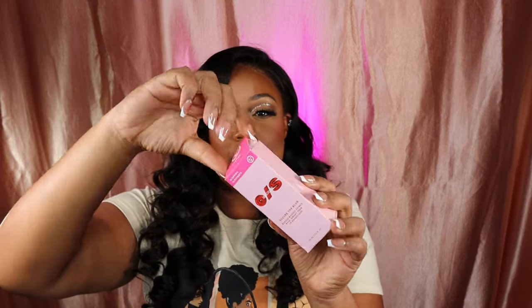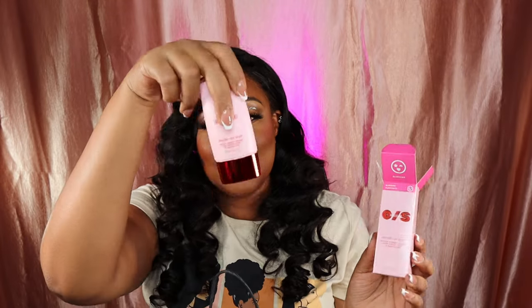I just got this today — it's the Secure the Blur blurring primer. I wanted the matte one but it's still out of stock, so I'll be patient. I also picked up Topicals Faded — I've seen this on TikTok and want to see if it'll fade hyperpigmentation. We're going to get rid of this box and put this in my bathroom.